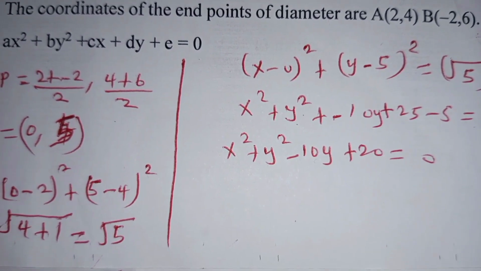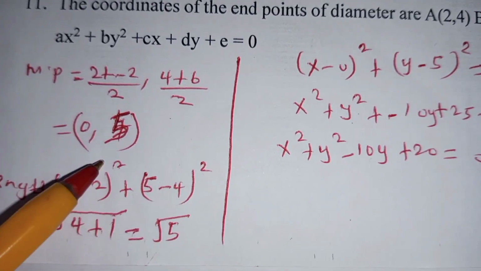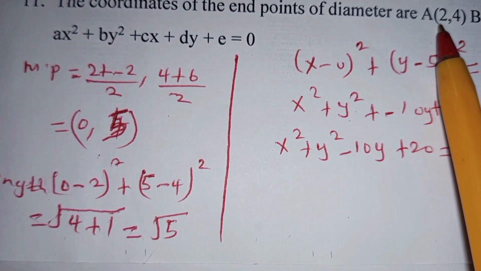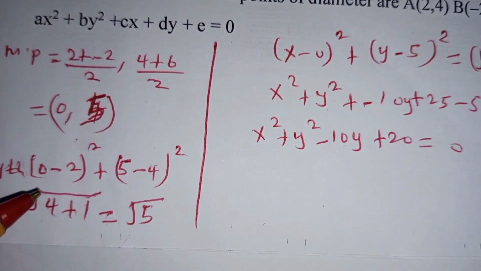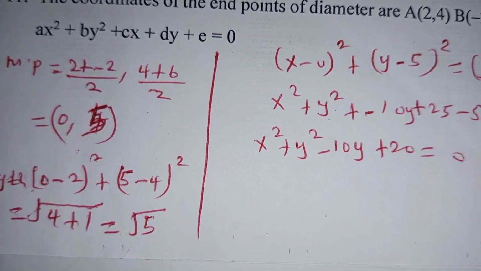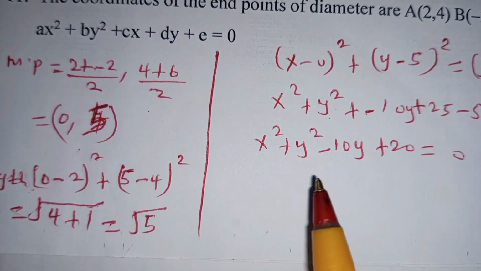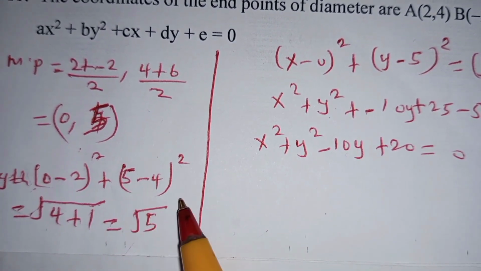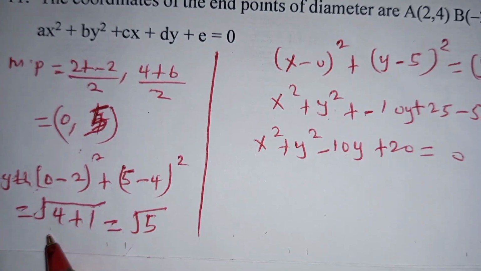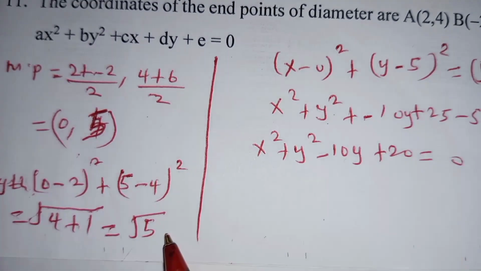Then from there, you obtain the radius or the length of this circle, which is obtained by the center and any of these points. You can either use point A or point B. The result will be the same. So it is 0 minus 2. I'm using point A. You square that, plus 5 minus 4. So negative 2 squared is 4, 4 minus 1 is 1, 1 squared is 1, which will give you root 5.